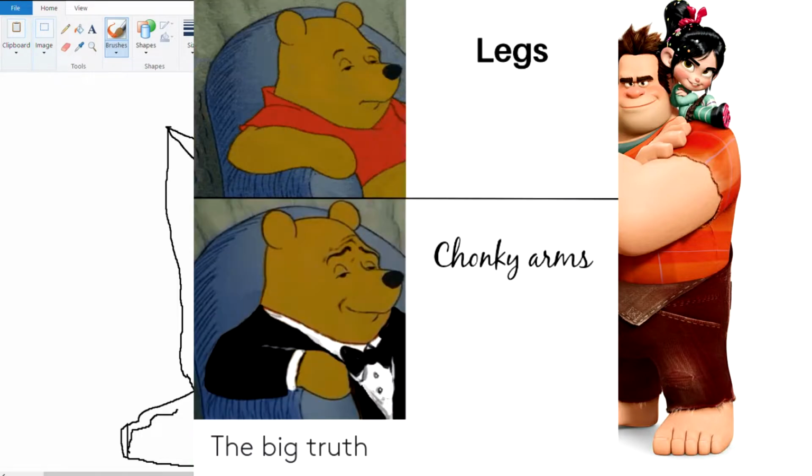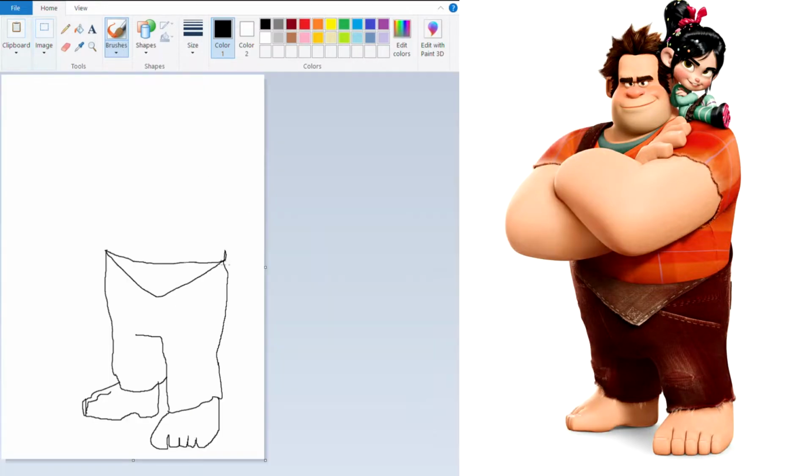Now he's got some chonky arms. Yeah, he's got this part that's coming up through here, and then just bring it up to here, bring it around through here. You can start drawing his arms from about around here, go through that, just sort of draw the outline of his shirt, right? And then go like this, just bring it round and up, do that, and then this looks sort of like he's got no left hand.